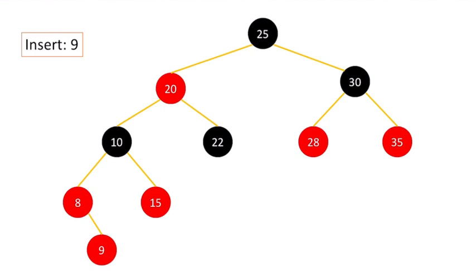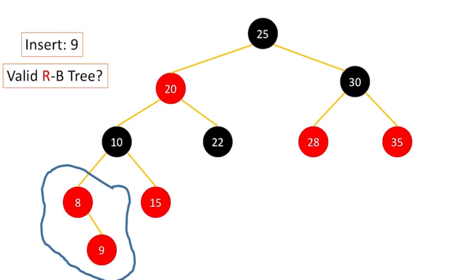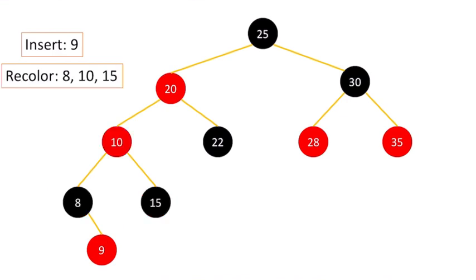So now we have to say, well, is the parent a black node? If it was, we would just be done. It's not a black node. So we key off of the aunt node. We have 2 reds in a row, which means we have to key off the aunt node. The aunt in this case is a red node. So under those circumstances, we will recolor nodes 8, 10, and 15.